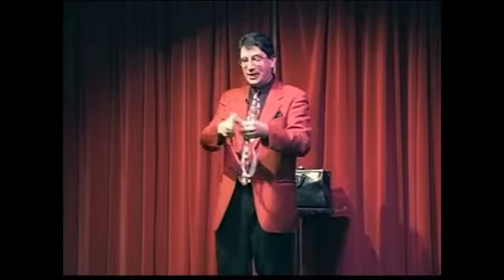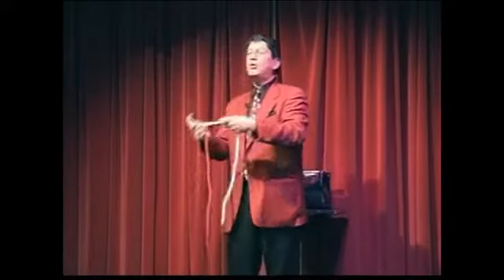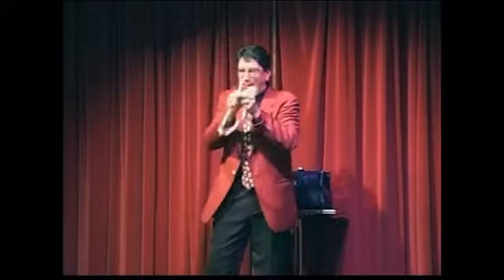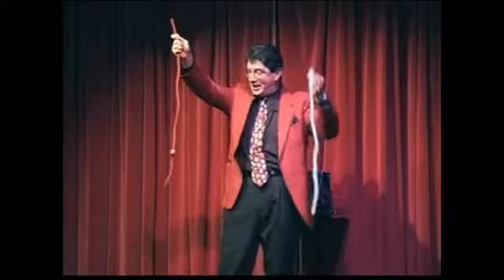The white rope gets a very special knot — not an ordinary knot. This is the infamous acrobatic knot. The reason it's called the acrobatic knot is all I've got to do is twirl the ropes together like this. I say the secret magic words, which I must say silently to myself — that keeps them secret — and that causes the knot to jump off the white rope over to the red.